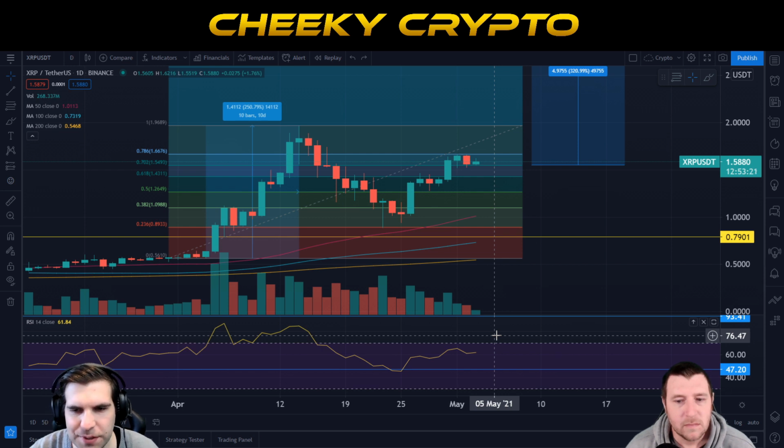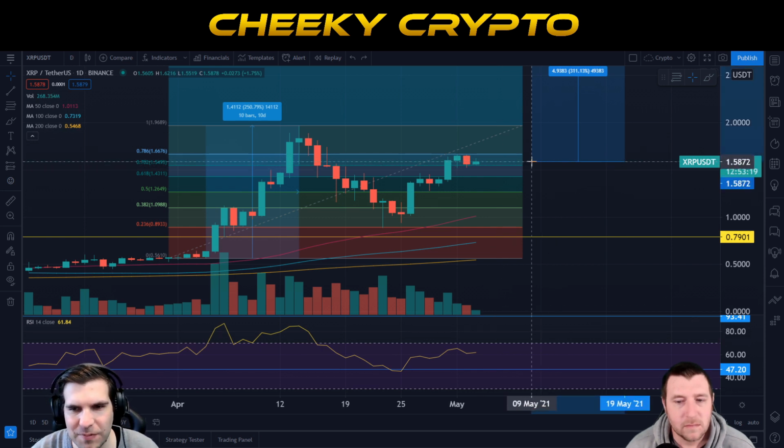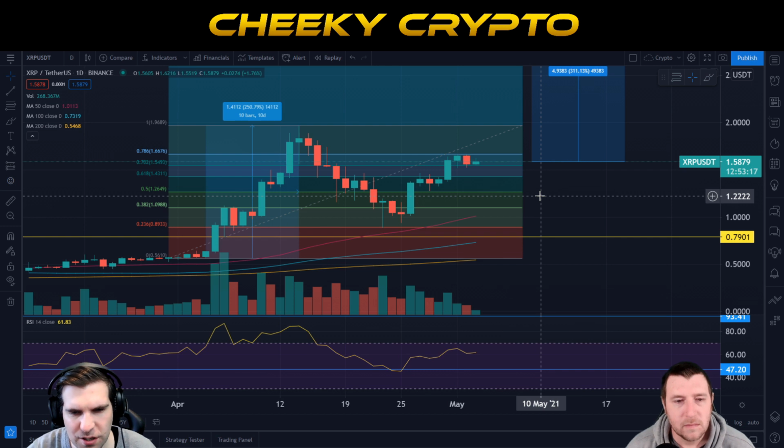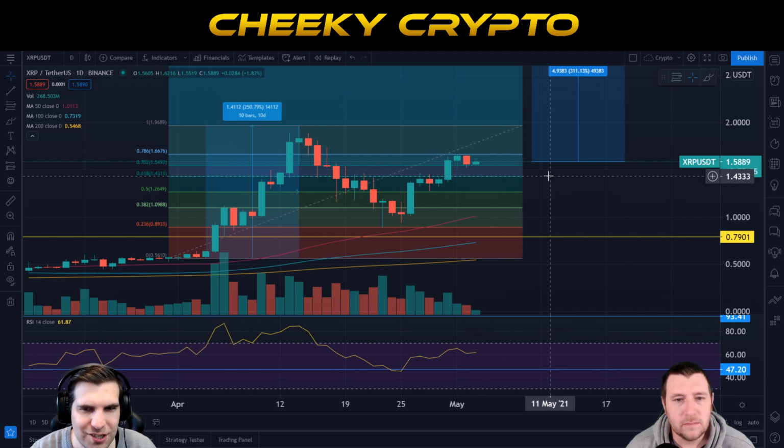Now, what we're going to do is we'll also have a look at the 4-hourly chart and the hourly, just to confirm exactly what is going on, where those averages are in terms of the 50, 100, 200 moving average, and also see where that relative strength index is. Is it likely that we're going to have another correction after yesterday's correction, or is it actually that we're going to be pushing on up and trying to get in confirmed an area above $1.66?